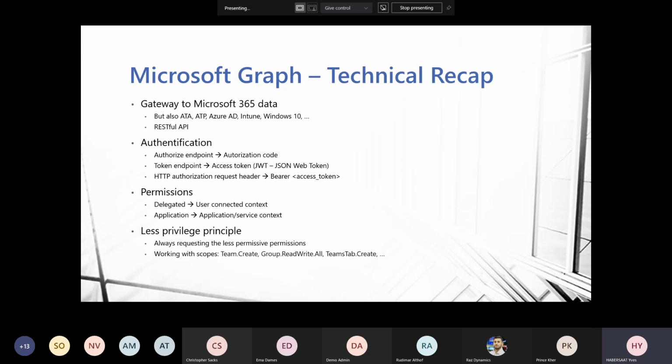For the application context, it's when you want to create an application or service, you use the application context and you have access, for example, to the whole data. If you want to access all the users' data, so all teams' data, you need to have an application context. Basically, if you want to request data, you need to apply the least privilege principle, because the good practice is to always request the least permissive permissions.